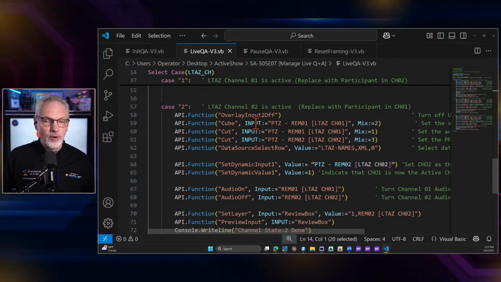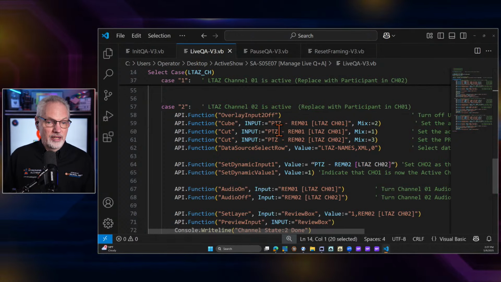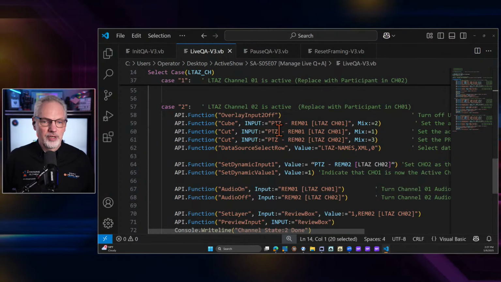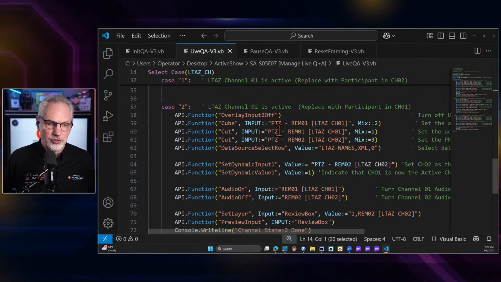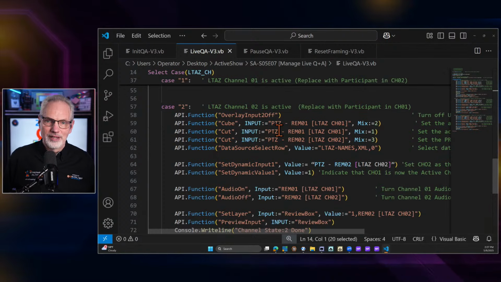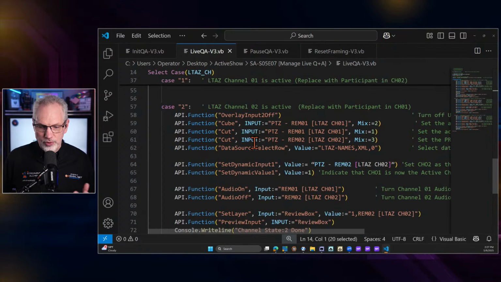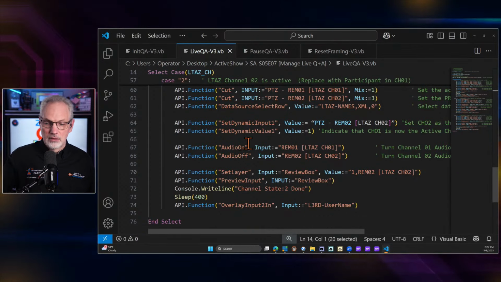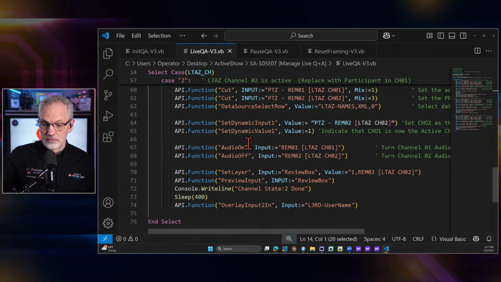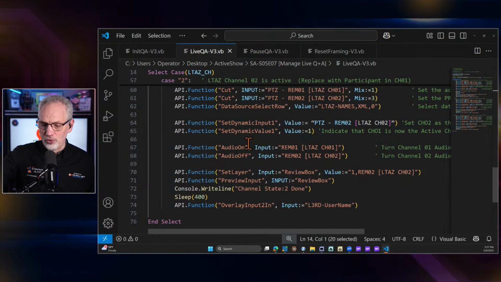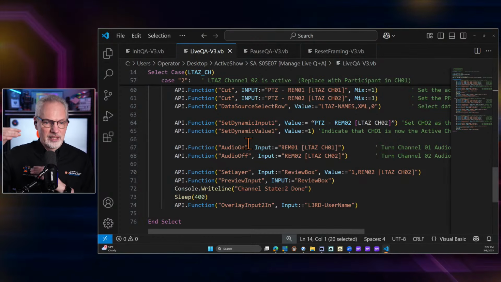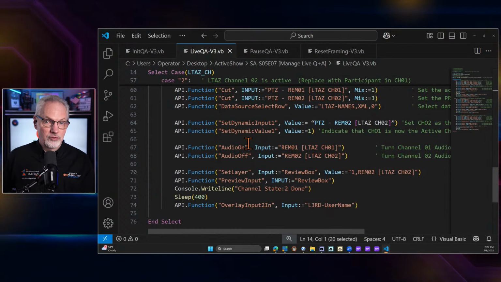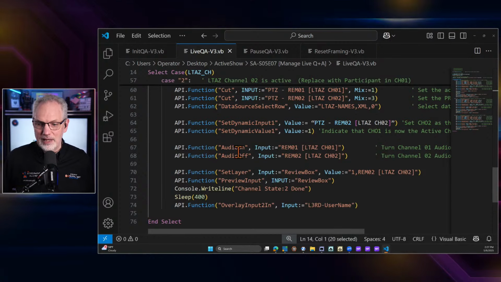And then when we're done, because we're not doing a slide in or merge or anything, we're just flipping from one guest to the next and doing the audio on and off to make sure the right guest is muted and the right guest is unmuted. And that's what we do here. So you can go through all this, but it's not a great code challenge. It's really that select case and then a bunch of shortcuts framed in sequence to do all of this. So hopefully that makes sense.